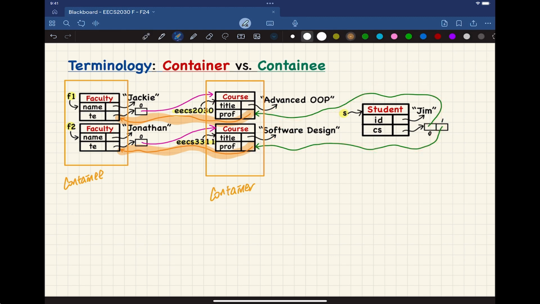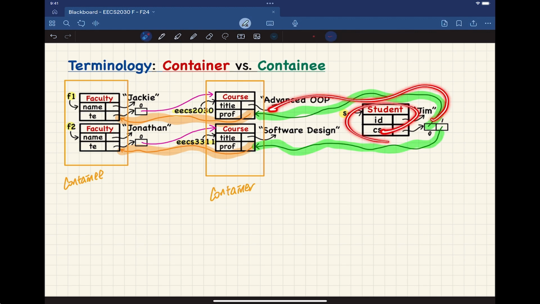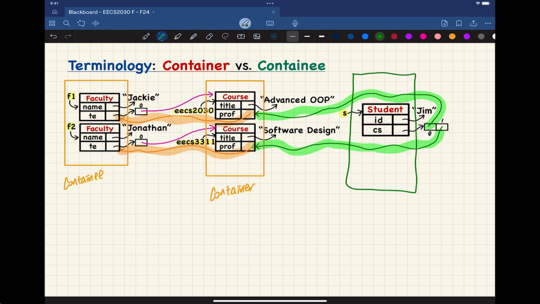And let's now identify this and then make the annotation, so you will understand pretty well the terminology. You can see this one here. For a single container, we got 2 containees. So as far as this one is concerned, you can think about this student object here as a container.